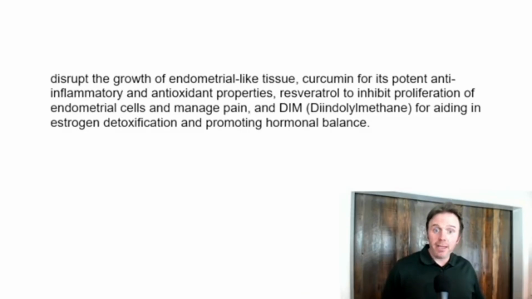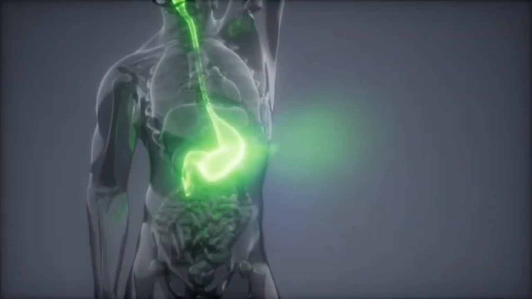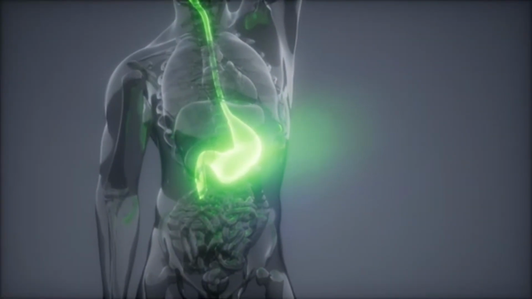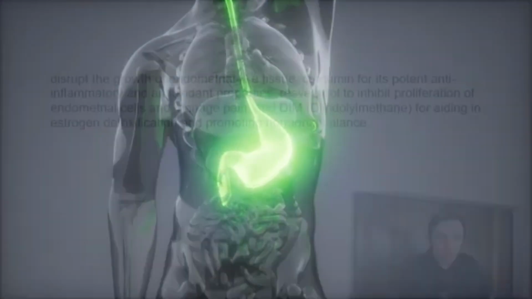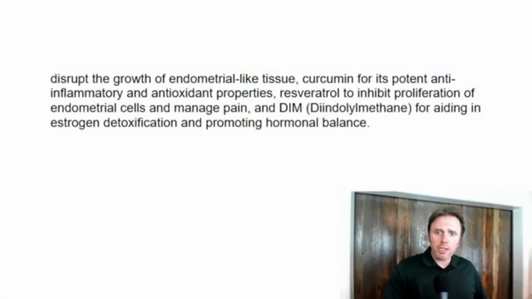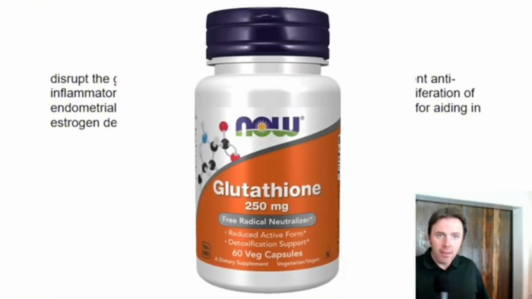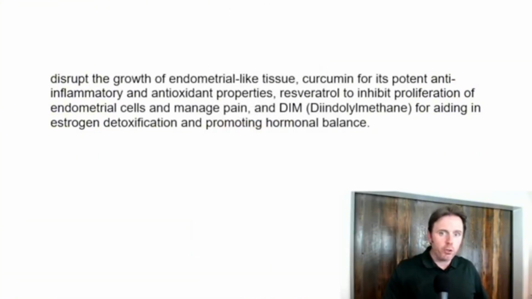DIM, or diindolylmethane, or indole-3-carbinol. This is what we're going to get in some of our green leafy greens, our broccoli sprouts, our Brussels sprouts, our cruciferous vegetables. Again, if you have poor digestion, cook and steam those to decrease the goitrogens so you're not impacting your thyroid, but very good for detoxifying estrogen. We may add in things like glutathione. We may add in things like Vitex or chaste tree or progesterone.